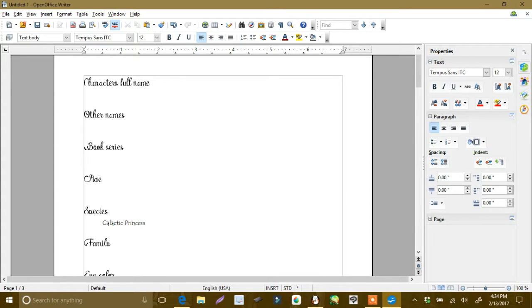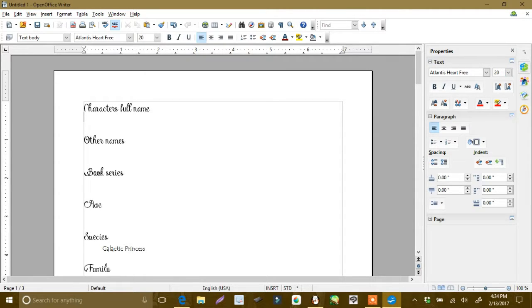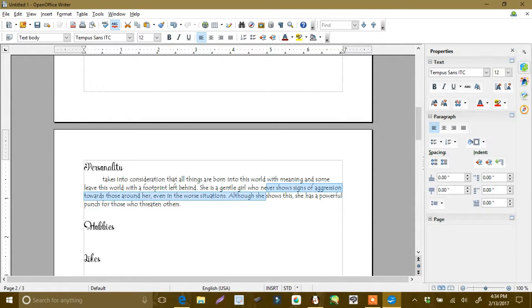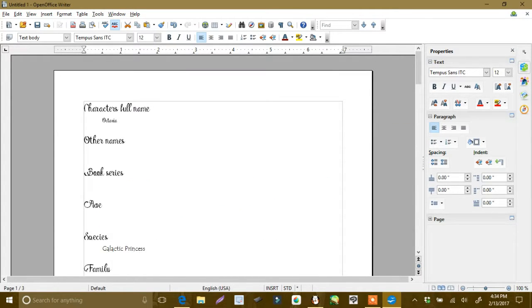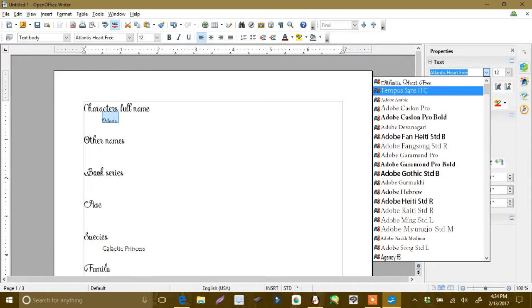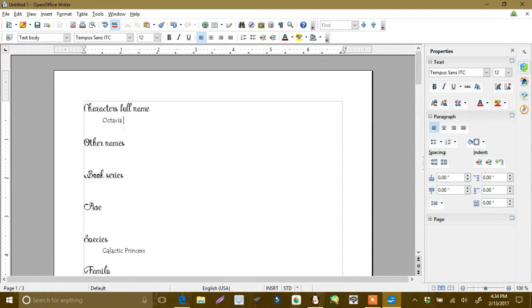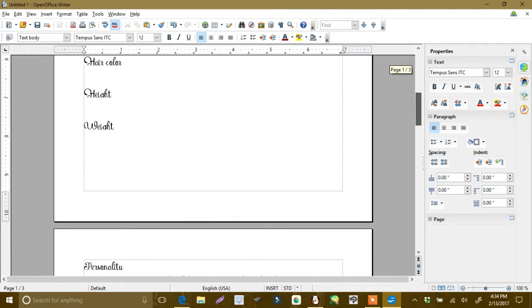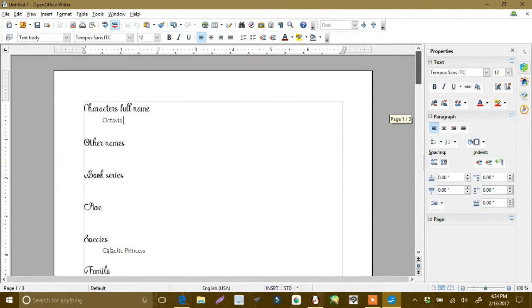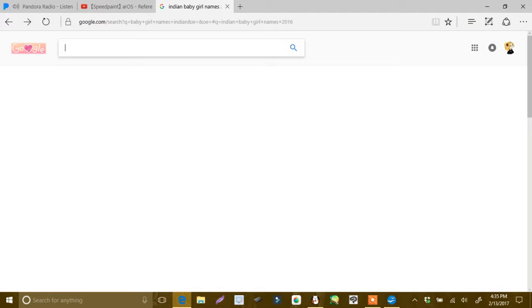But yeah. So I already have my name picked out. It's going to be, I don't know how to spell my name, Octavia. Her name's going to be Octavia. Why is that so tiny? Oh, because I'm using the wrong website. Click on this. There we go. Octavia. Now she doesn't have a last name because I haven't thought of the last name. That'll be more when you are going in depth into the last step. But yeah, so I have the name Octavia. You can look up baby names websites, which are really, really nice.